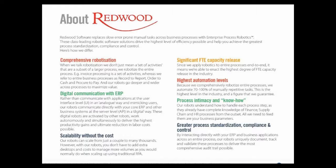And that's something that we bring to bear with our approach to robotics, which is very much driving the efficiency of the end-to-end process rather than just simply looking at how we can augment and accelerate individual tasks that are executed by individual end users today. That's built really on a platform of understanding and knowledge and experience of dealing with the primary applications that operate within the ERP world and all of the associated tools like data warehouses, reporting, BI, etc. All the things that form part of that landscape, is something that we really focus on. And what does that drive and deliver?